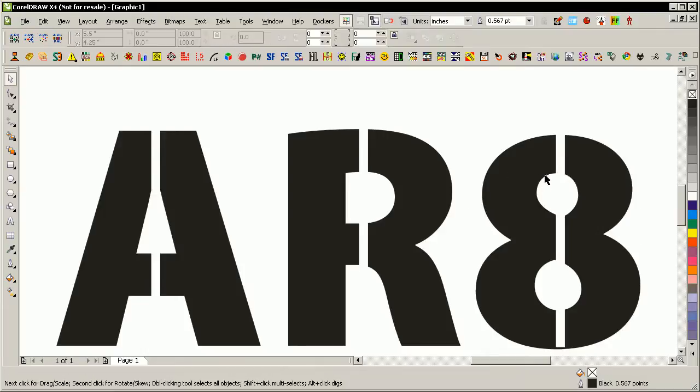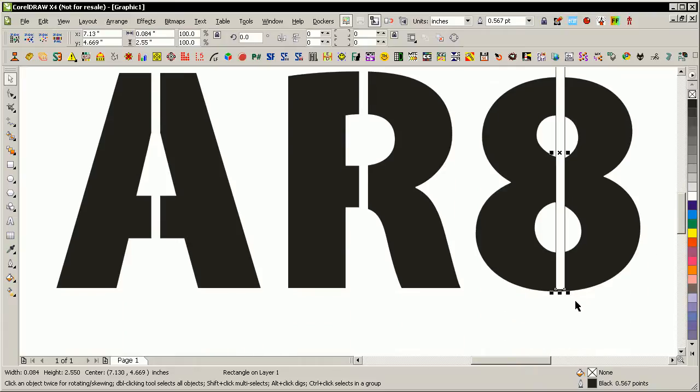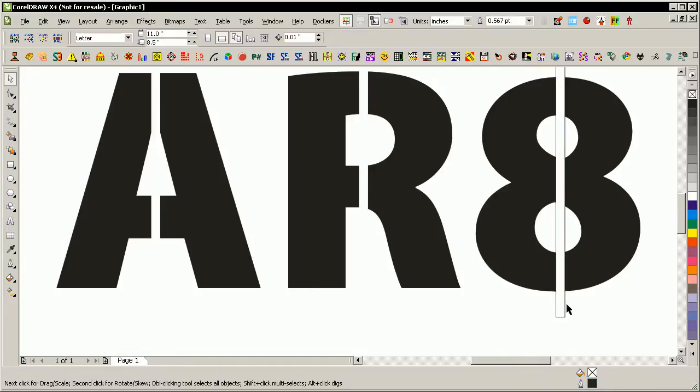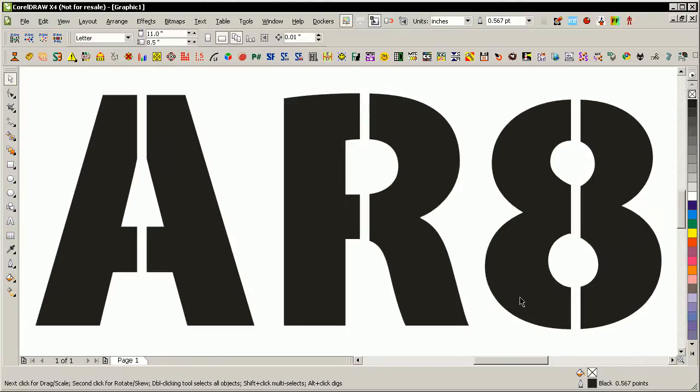So I'm just going to get rid of that rectangle. Looks like there was some kind of an issue there with the bottom of the 8. And that would be because my rectangle wasn't quite long enough. I'm just going to drag it down a little more, press 3, hit Control X, and now we have something that could be cut with a vinyl cutter. And the interior pieces, which are technically called counters, the same way you would spell countertop, it's called a counter inside there, would now not fall away after weeding with a vinyl cutter.